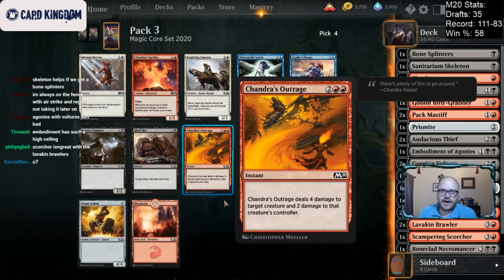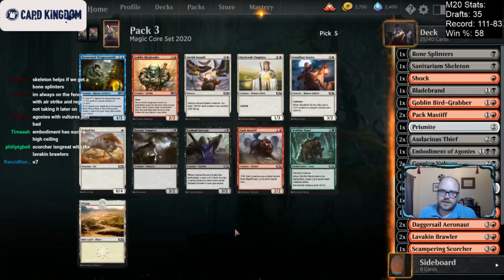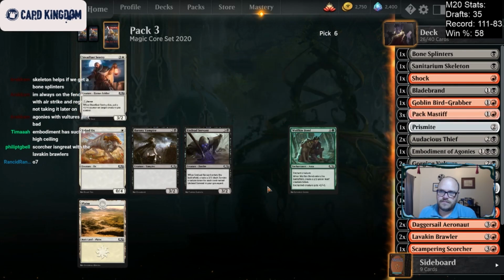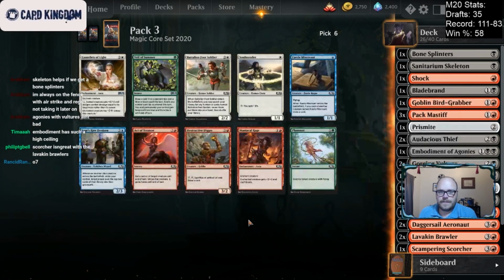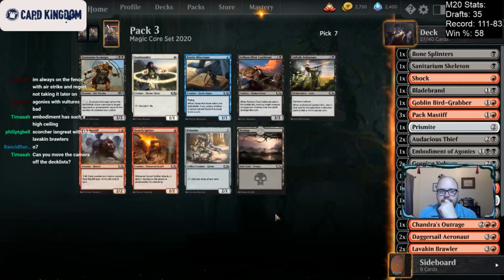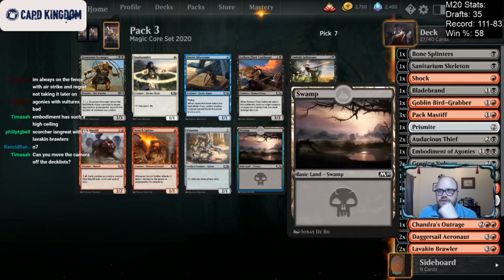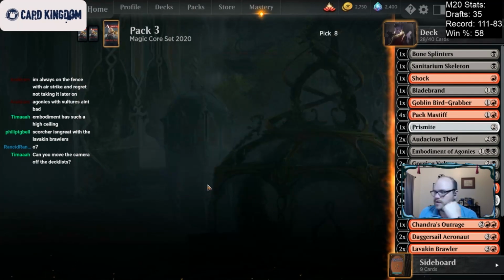Okay, here I think we go with the Outrage. Spitfire would be nice, but a good removal spell is welcome, I think. Okay, Pack Mastiff number 3. Probably won't have to run that Prismite in the end, thank God. Yeah, we'll run a Digger. Grab a Digger. Anyway. Right, Pack Mastiff number 4 over first Fathom Fleet Cutthroat, I think? Probably.